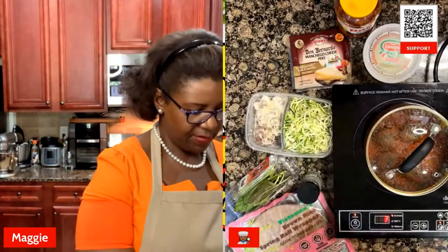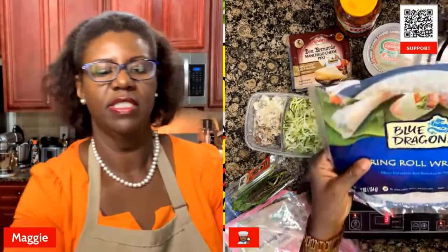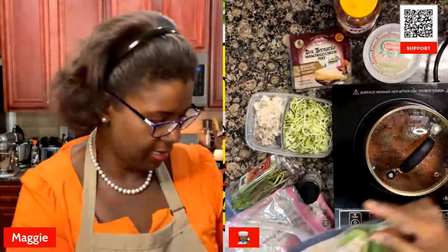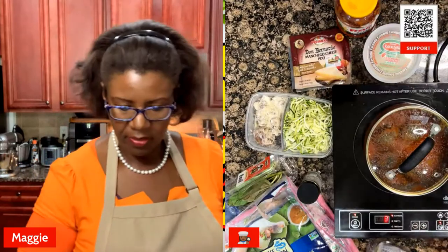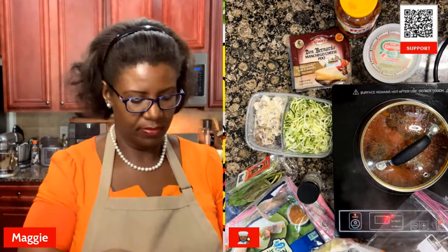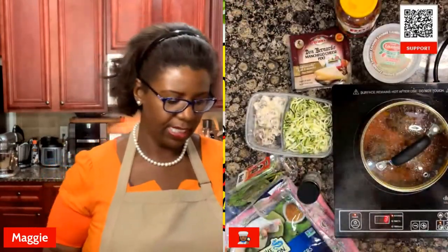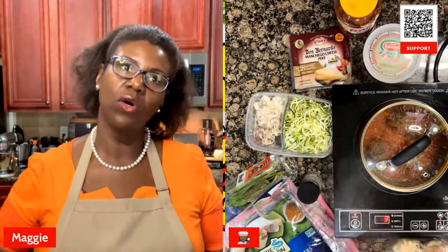And then an easy way to make, just looking at the picture, something like, you can make a vegetarian version. Spring rolls, if you like these with your Asian cuisine, you can cut up carrot and cabbage if you want to, or you all know my little hack. I'm gonna turn those meatballs around. Get coleslaw from the produce section. Coleslaw without the dressing on it. It's already got the cut up cabbage and whatnot. So if you wanted it cold, you could just roll that up as a cold spring wrap.